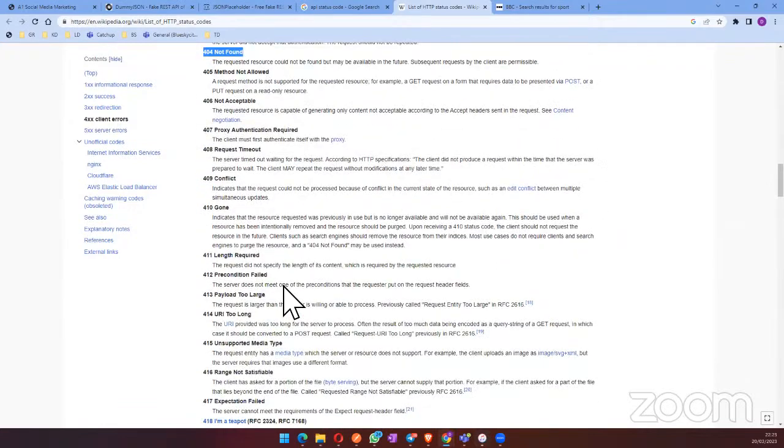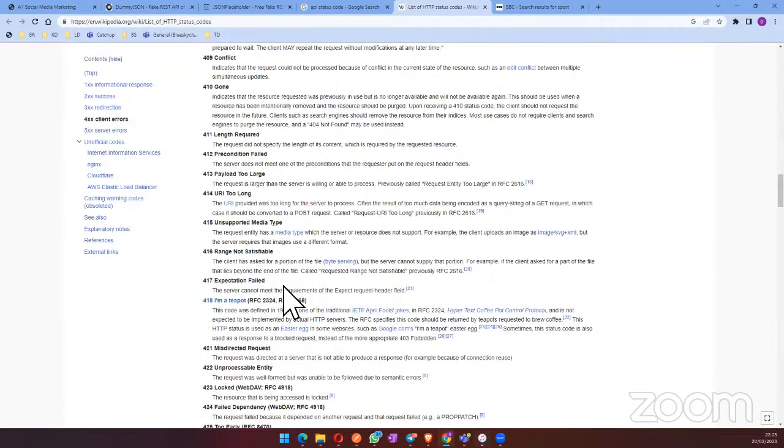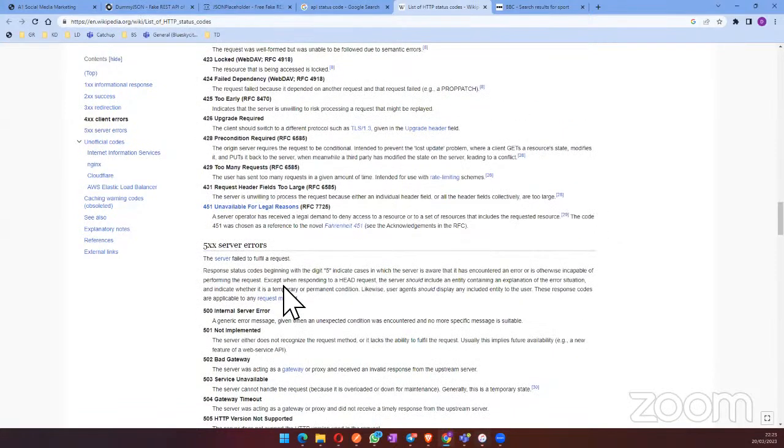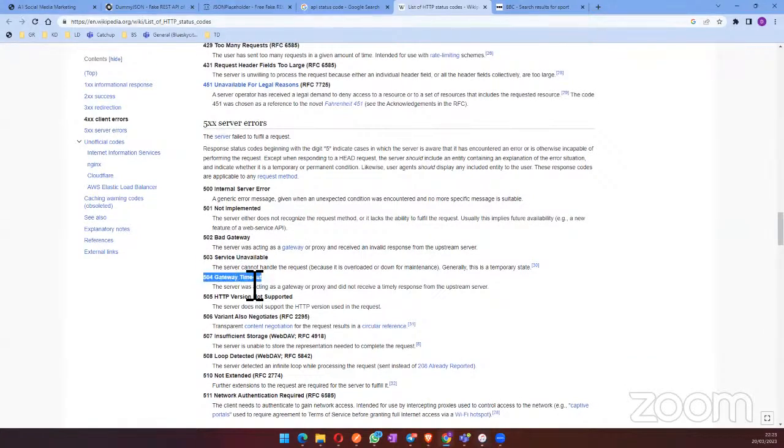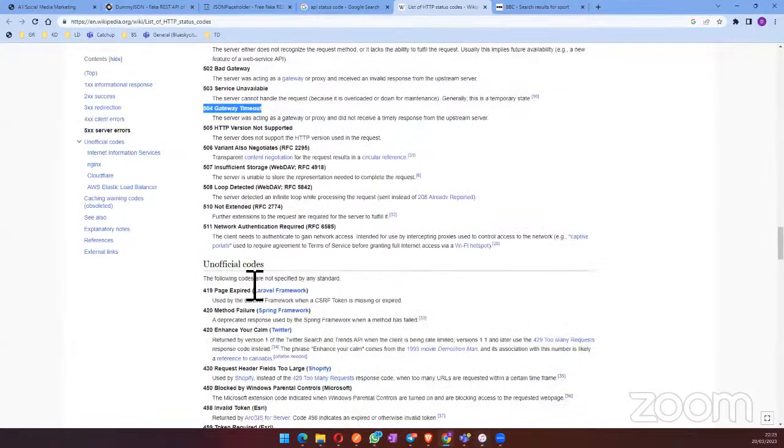I think that should be it for the 400 series. Then 500, internal server error, and sometimes 501 not implemented, 502 bad gateway, 503 service not available, and 504. The rest are not used.